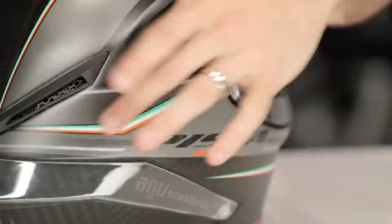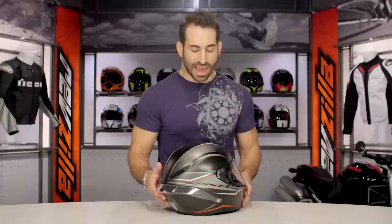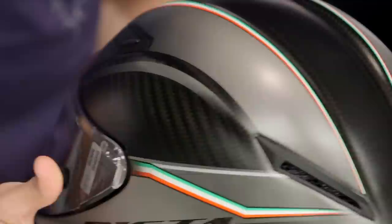If you dive into more of the graphic itself, you're going to see that it has a metallic element to the gray. All of your carbon fiber — which is legit carbon fiber — is going to have a matte ghosting or a matte finish to it. They even gave you a little bit of a mohawk here that ghosts out some of the seams that you might see where the carbon fiber comes together. All in all, it's meant to look fast when it's standing still.